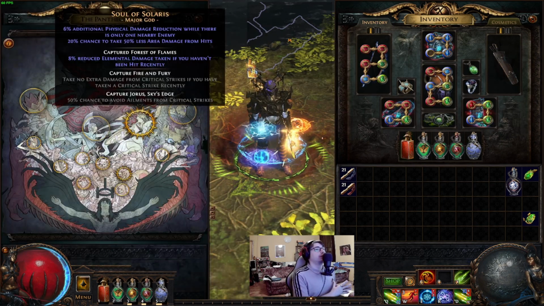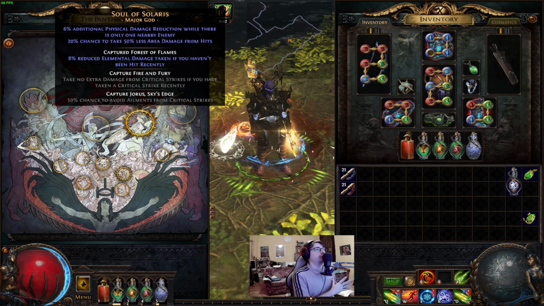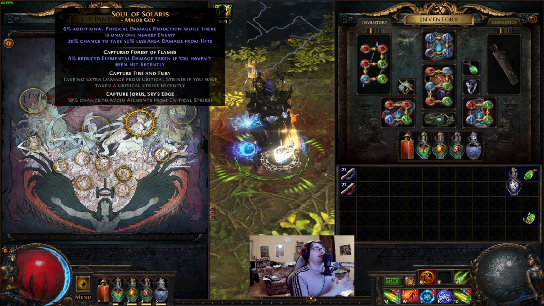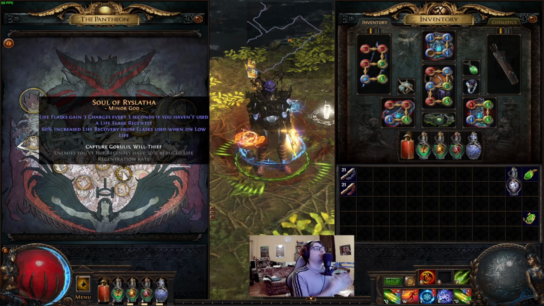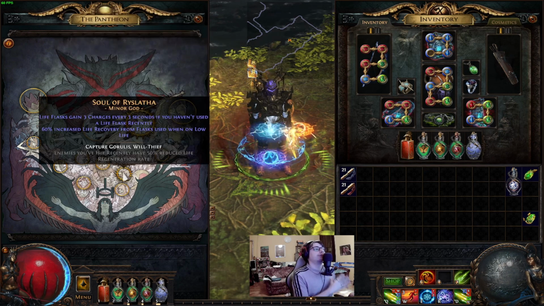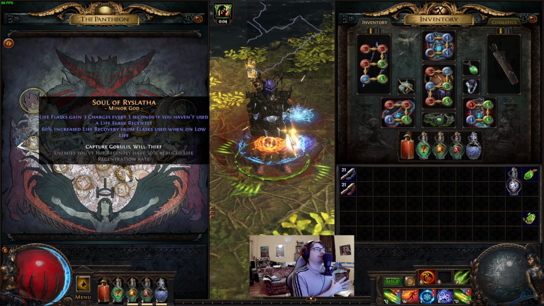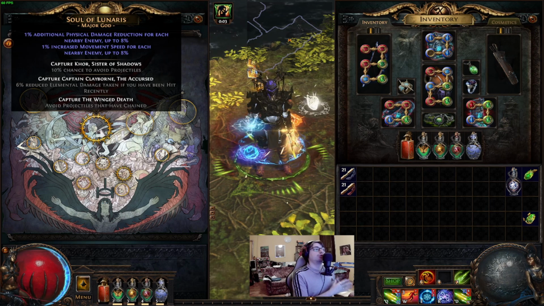The Pantheons we're using are the following. On boss fights, Soul of Solaris, and you need to upgrade it: 8% reduced elemental damage taken if you haven't been hit recently. This comes in handy to tank the Searing Meteor. Minor, Soul of Rakiata. The low life part could be life saving if you start panicking when your life drops below half. For mapping, I'm switching to Soul of Solaris, Bandits, 2 passive points.